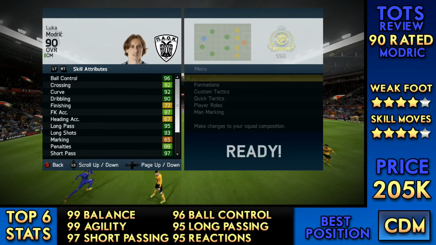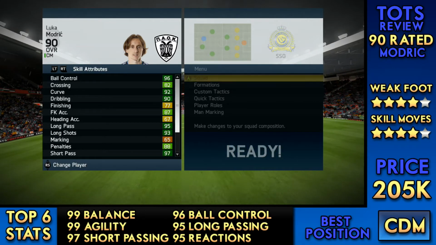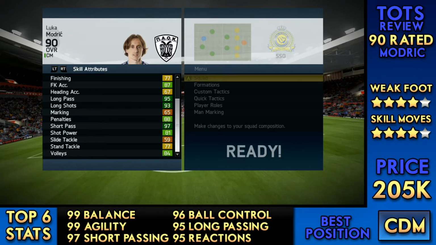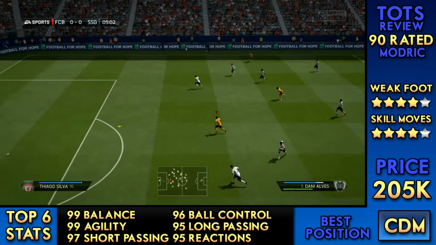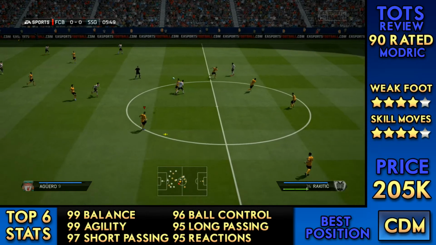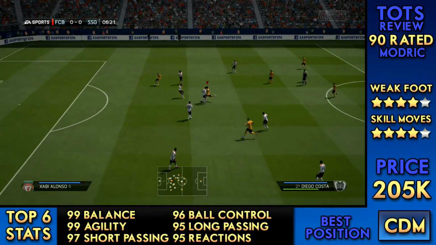Skill attributes: 96 ball control, 82 crossing, 92 curve, 90 dribbling, 87 free kick accuracy, 95 long passing, 93 long shots, 97 short passing, 81 shot power, and 84 volleys. And there we go, that's his in-game stats. Now, as I was saying, he's got a mixture of abilities. I found Luka Modric, to be honest with you guys, fairly disappointing.